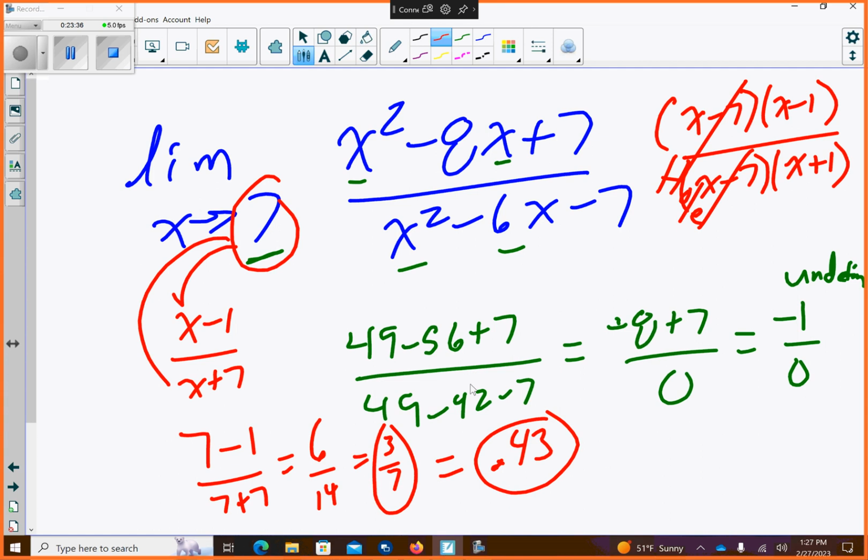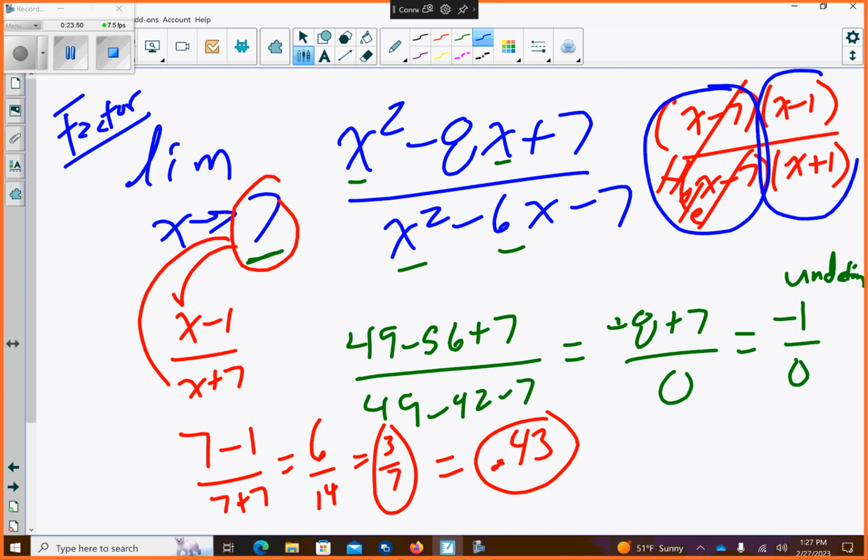Well, that's what a hole looks like on Desmos. Can you guys see the purple? Not really. X equals 7 is defined as this beautiful black line right there in the middle, but that purple is what a hole basically looks like on Desmos. So sometimes on these, you would want to factor if you can. Once you factor, you reduce where the hole would take place, and you keep the x minus 1 over x plus 1. That should be an x plus 1. That's a 1. That becomes an 8. That becomes a 3/4. Okay, I feel better about myself because I'm pretty sure I got that 0.75 in there.